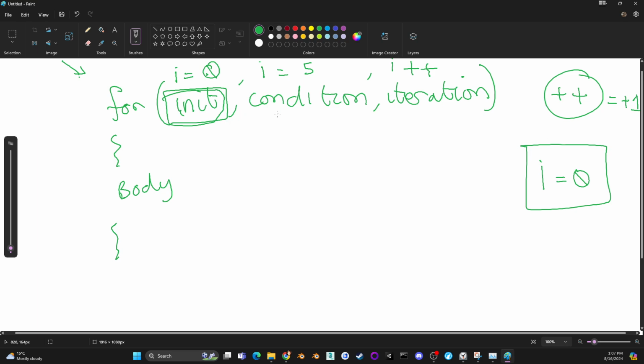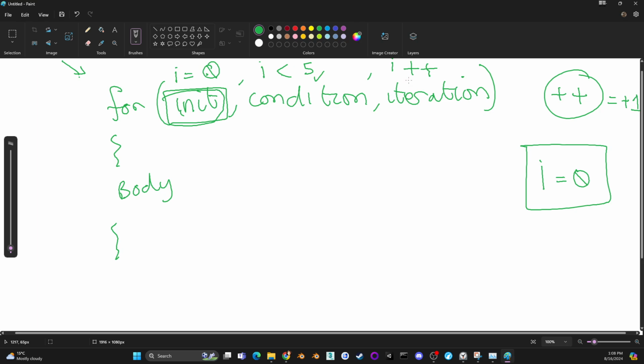We're going to go into our condition. Oh, sorry. I mean, that works, but I've put equal to rather than less than. My apologies. I is less than 5. So that condition is true.